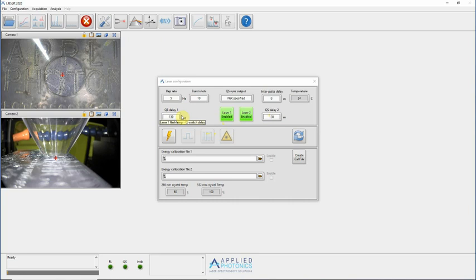In addition, a second laser energy calibration file can be specified in the lower section of the screen. In this way, a separate energy calibration can be applied for each laser. The laser energy calibration can be enabled in the same way as for other lasers. When a calibration is enabled, an energy control is displayed for the laser to which it relates, and the flash lamp Q-switch delay control for that laser is disabled.